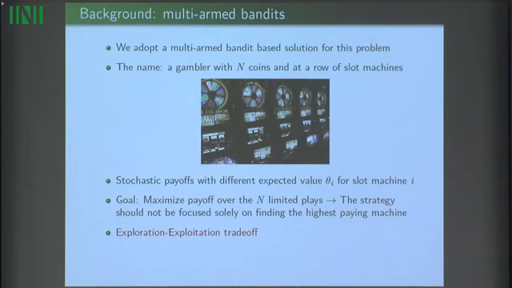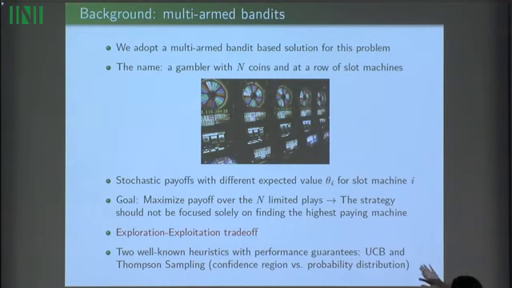Because if you had an infinite number of coins, you'd first try 20 on the first one, 20 on the second one, 20 on the third one, and find out which one is higher paying, but you don't have that luxury, right? So the same problem appears here. If I were to freely choose different prices and observe the load, I could estimate the parameter theta, but I don't have that luxury, right? And so that's why I have a similar type of problem to this.